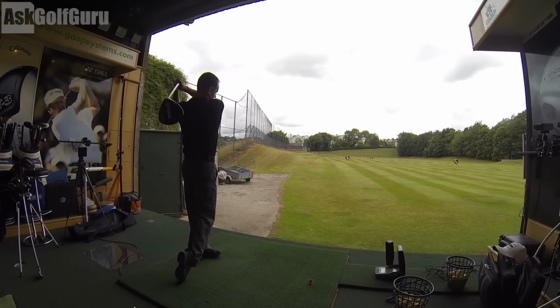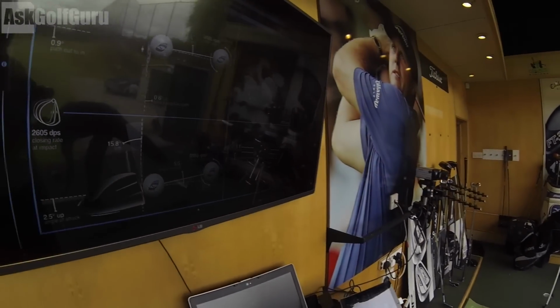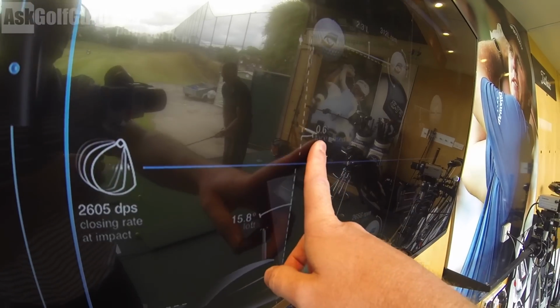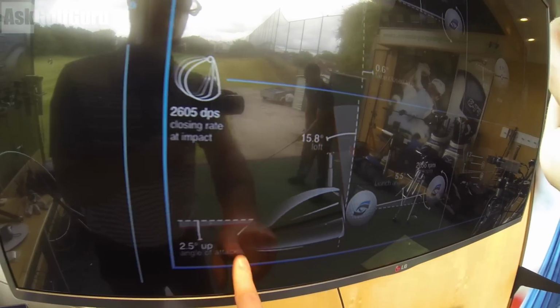Right. Good. Middle to slightly left side. That face is 0.6 closed to a path. Path 0, face 0.6 close. Low strike, which is why it went low. Two up. So you can see what's happening to the face now.